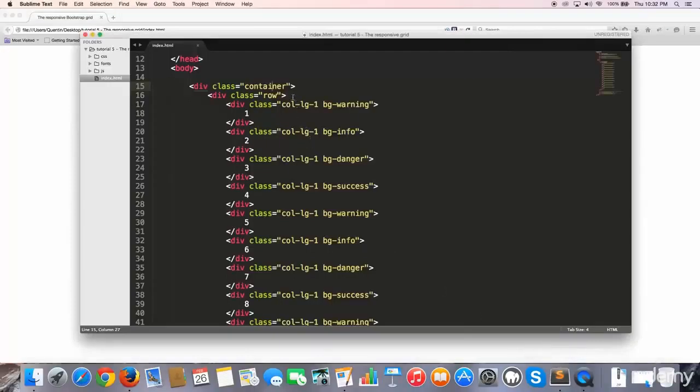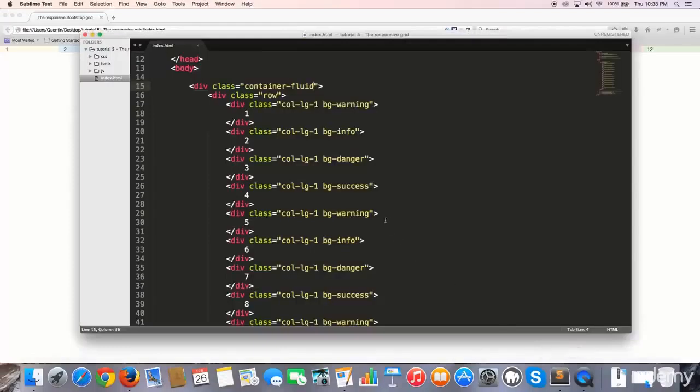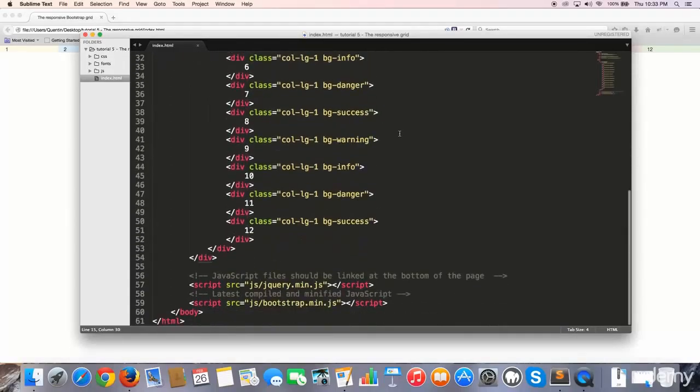And as you can see, I now have 12 columns starting from 1 and ending at 12, and we've got our different colors over here, so you can see exactly what the width of a column is on a computer screen. Okay, and what I wanted to show you guys now was that if you change this to container-fluid, then the container actually gets bigger and takes up the full width of the browser. But you kind of already saw that because I made my typo. So yeah, let's go ahead and just save that back as it was. Okay, and that should take us back to our default container.